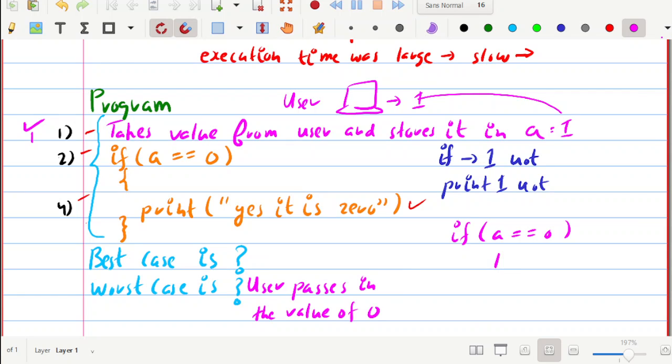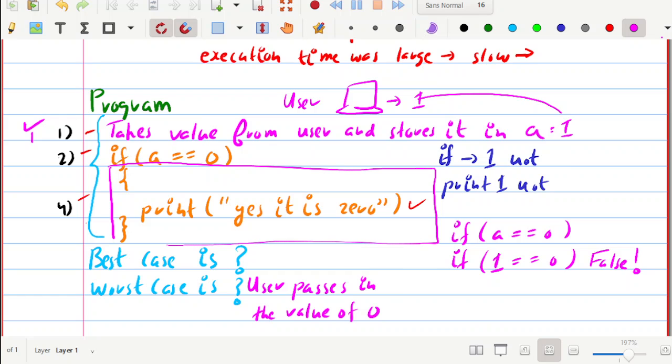The value of a is 1. So 1 is exactly equal to 0, which is false, it's not true. When the if condition returns false, the statement inside the if block over here will be skipped.